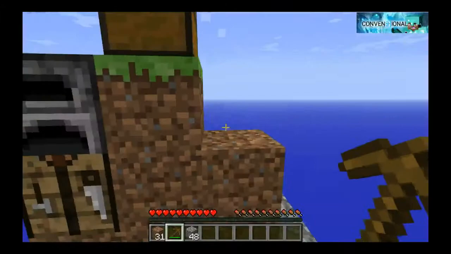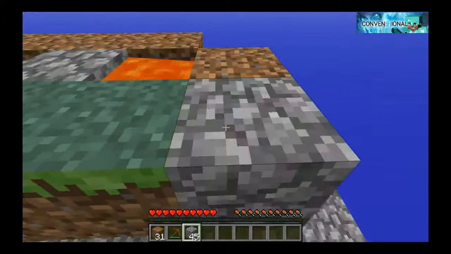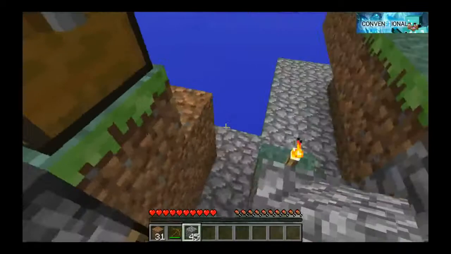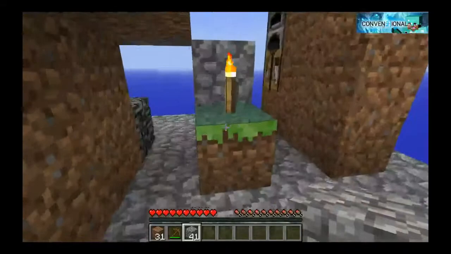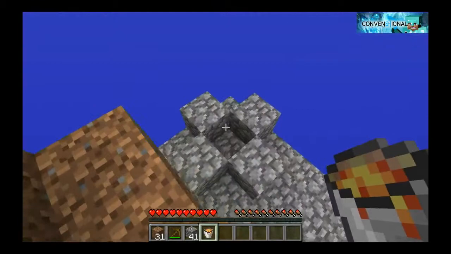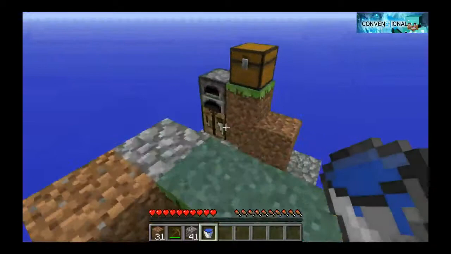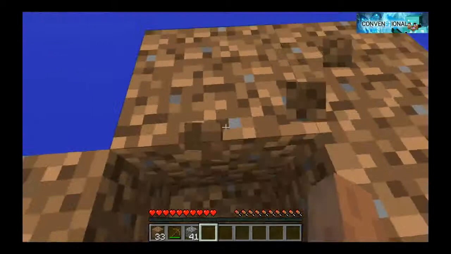So now, what I want to do is make a staircase right here. And then, yeah, I will make a place for lava to put. And so I'm gonna take my bucket, take your lava out. I will put it right here, and then I will grab my water and that I will put right here. So now I can destroy it. I can destroy my cobblestone generator.